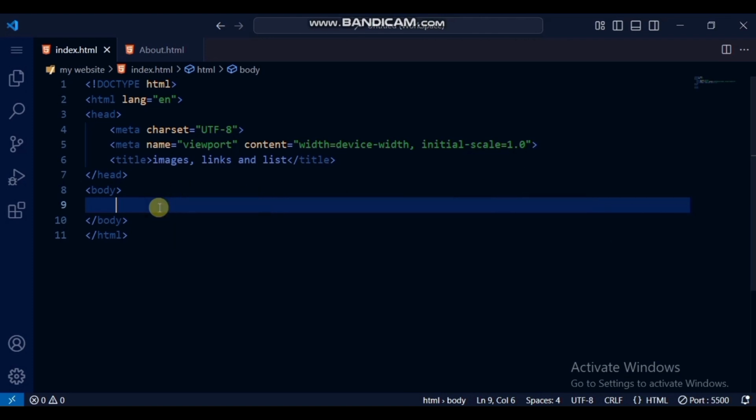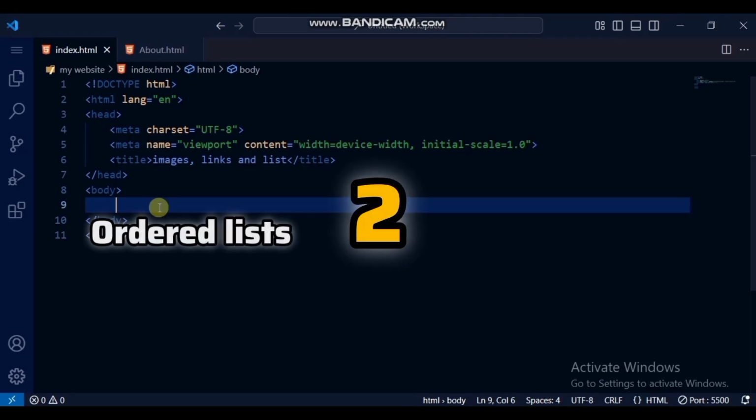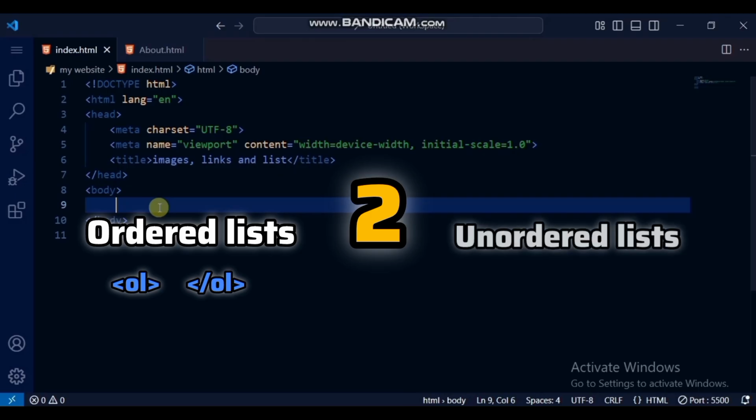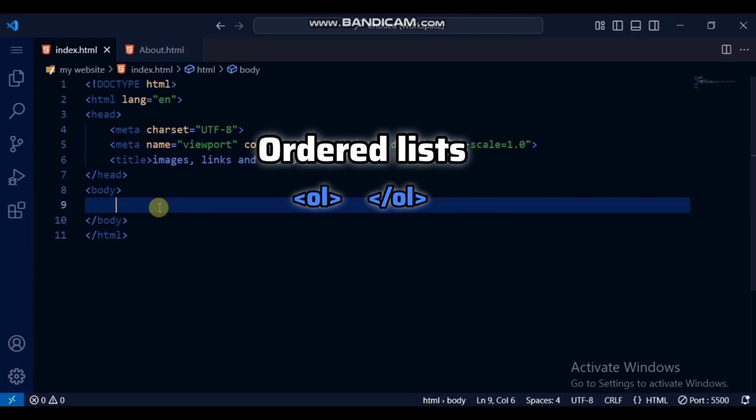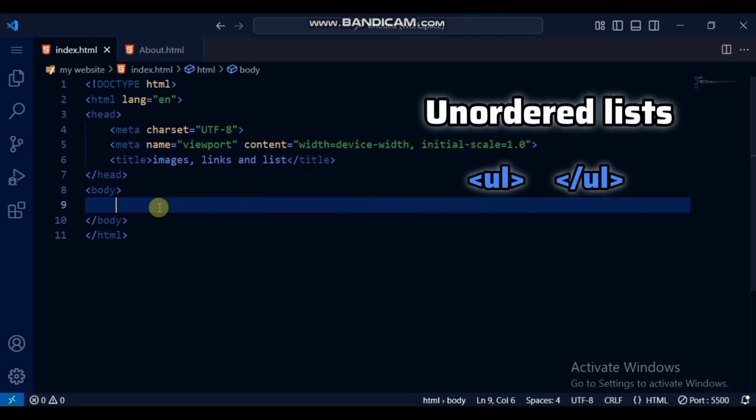We use list items to organize content in our website to make everything well structured. In the list items here, we have two sets: there are ordered list items and there are unordered list items. Each of them has its own use cases. There are different cases where you're going to use each of them. With ordered list items, when you're listing things on a website, it goes in order, like number 1, number 2, number 3, number 4, while unordered list items use bullet points.